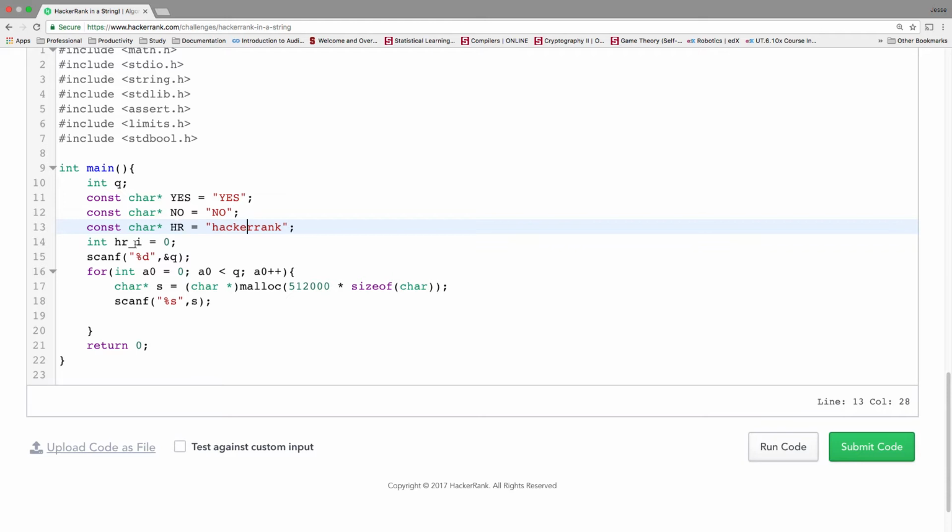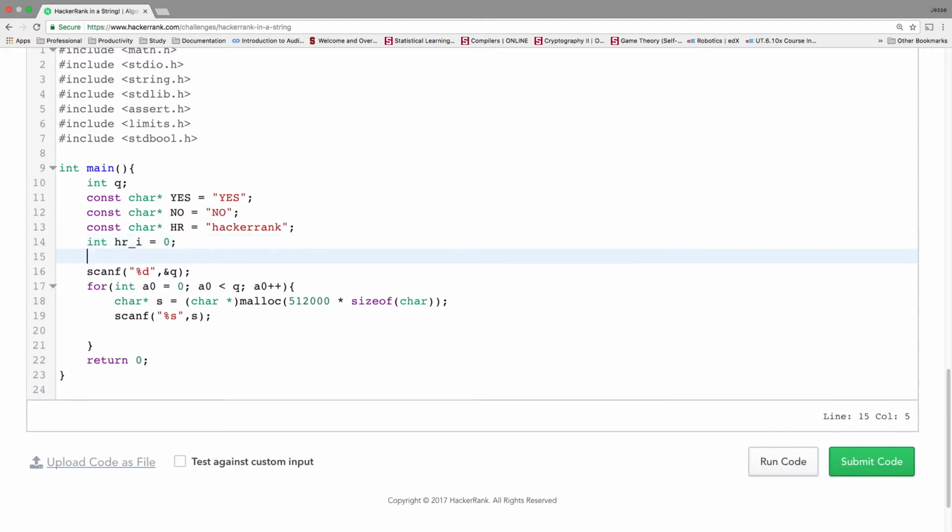and HR of I. Well, let's see, the last one should be, 1, 2, 3, 4, 5, 6, 7, 8, 9, 10. There's 10 characters, and this is incremented every time it finds one, so this should be 10.